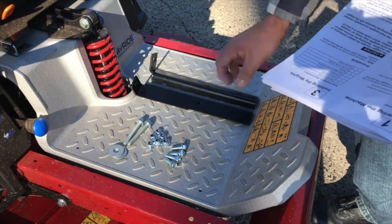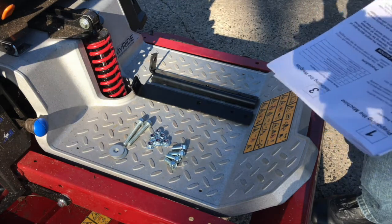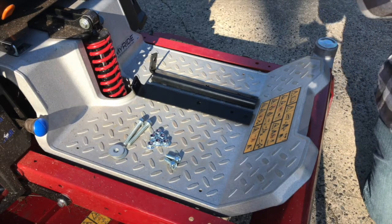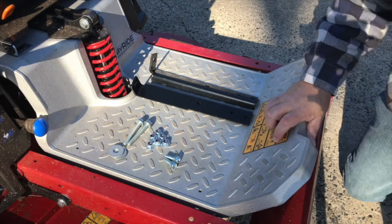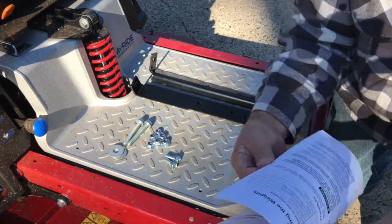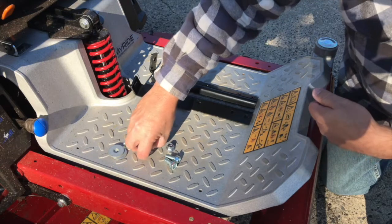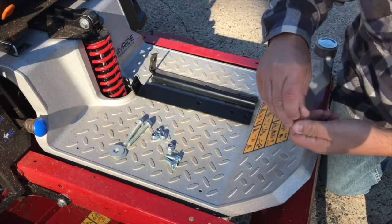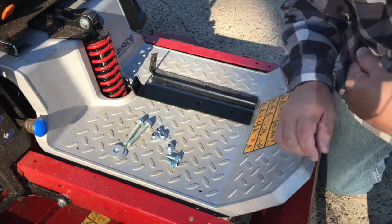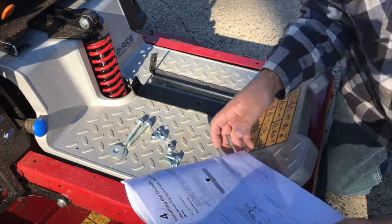Right, and with that amount of stuff, I'm ready to get started on the first part of step 3 here, installing the weights. I've got to look at pictures, so I'm back to putting the reading glasses on here. Let's see what we've got. Install the mounting brackets to the other side of the frame using 2 bolts, 3/8 by 1 inch and 2 lock nuts, as shown in figure 4. I wouldn't say that I'm good at putting stuff like this together. I'm slow. So if you're slow too, this is probably going to be a pretty good guide of what it would look like if you put this together. I can't tell what I'm looking at here in figure 4.